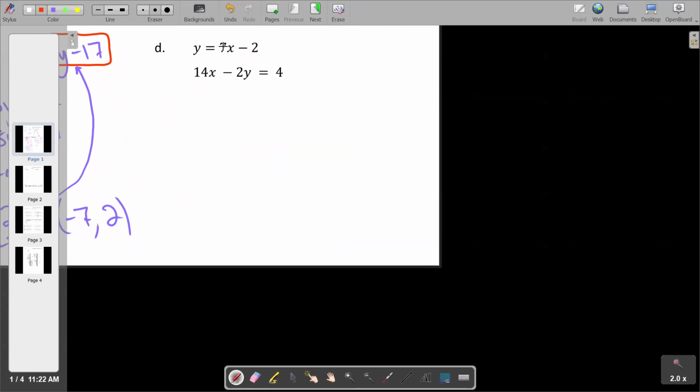So here it goes. This is just business as usual for now. Y is already by itself. How friendly. So I'm going to box it up. I'm going to put it in the other equation. I've done this 184 times. Bottom equation says 14x minus 2 blank equals 4. Nothing interesting yet. And then you put the box in there, 7x minus 2, and then you're still just mathing, half asleep through the process because you've done it so many times.